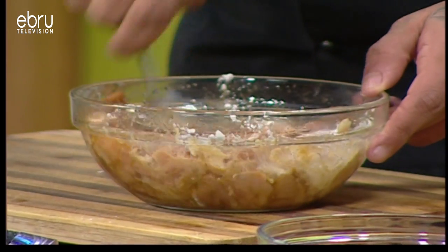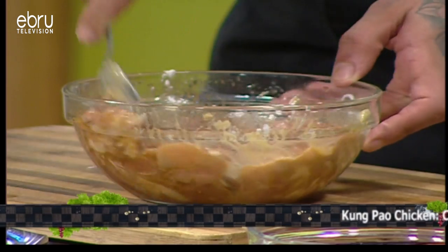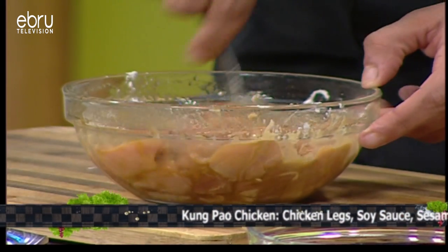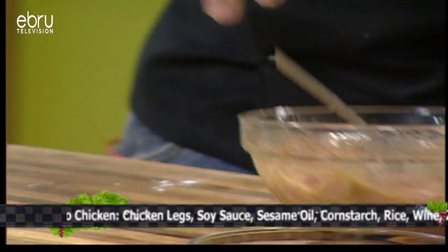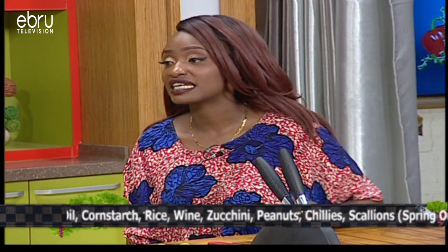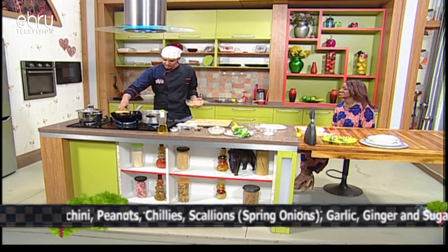I love that. In a lot of Asian dishes, especially when they're deep frying, they use corn flour instead of flour. Yes, I think the way it's so fine, you don't have that flour flavor. You don't have that flour taste at the back of your bite, right? No. And this also thickens the stew. That's why we use the sesame oil too, a little.